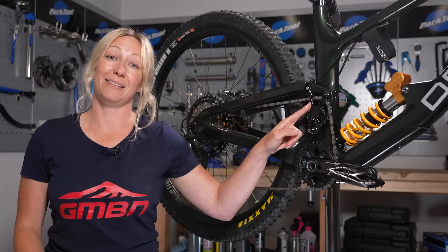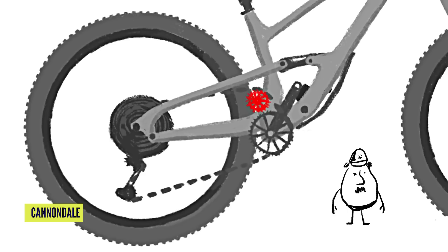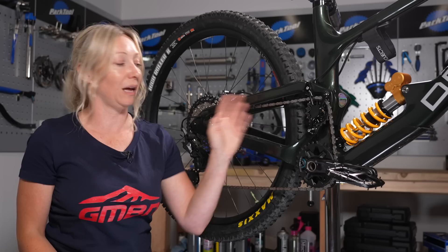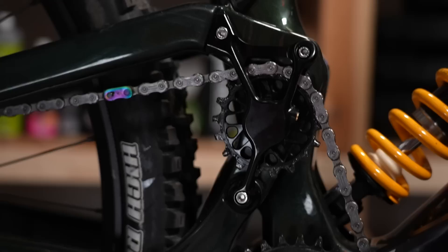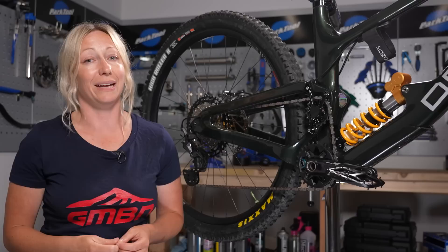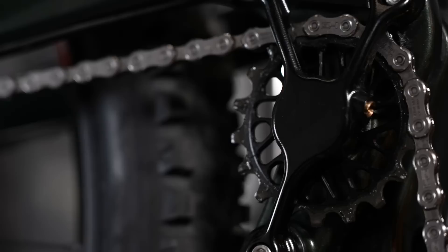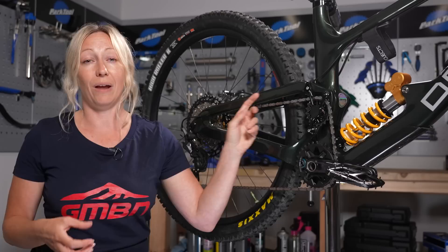This is where the idler or pulley wheel has come into play. It effectively reroutes the chain line closer to the main virtual pivot point so you don't get that chain growth, effectively tuning out pedal kickback and stopping those disconcerting features we saw in the early 90s. It also leaves the suspension freed up from any pedaling forces, giving you a nice magic carpet ride. It's important to reiterate that a high pivot point is just referring to that virtual pivot point — it's got nothing to do with the linkage system. Companies can choose a single pivot, a split pivot, or a four-bar linkage design and still have that high virtual pivot point. Even the position of the idler can tune in and tune out different braking and pedaling forces, so no two high pivots are the same.